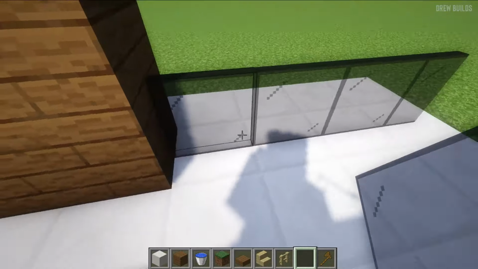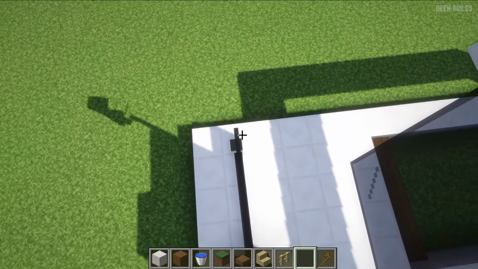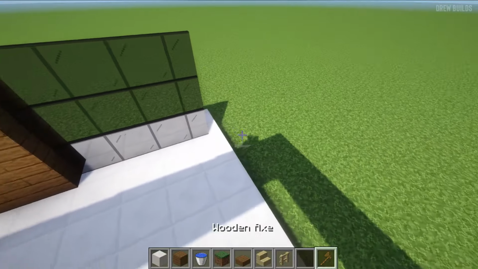Now that glass is there, we're going to do the same thing here. There we go. And then place some glass here. There we go. And then there we go. So that's there. So 4 here and then 4 pieces of glass here.